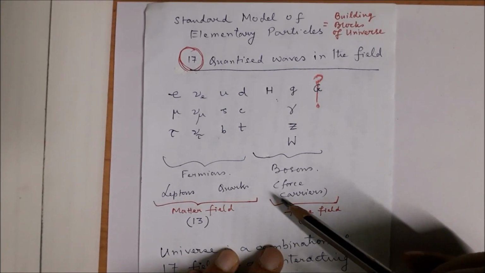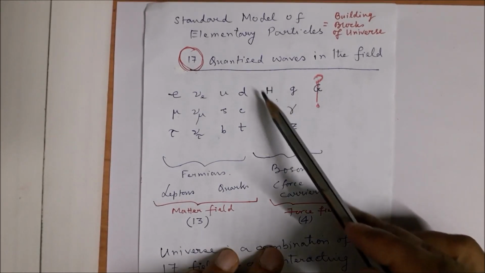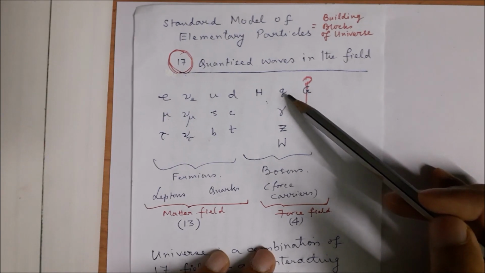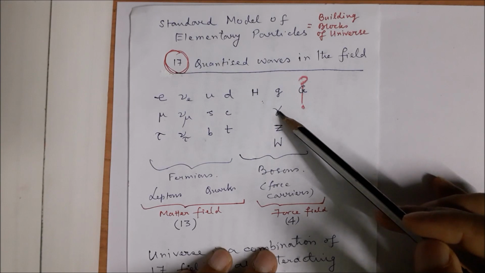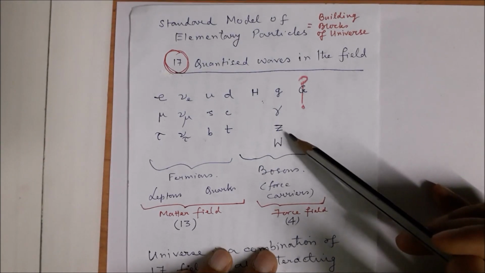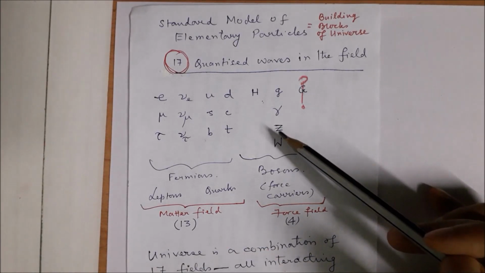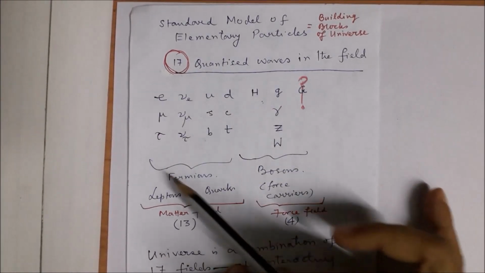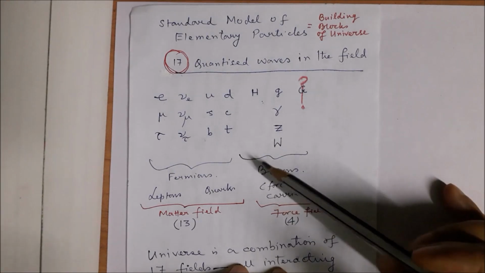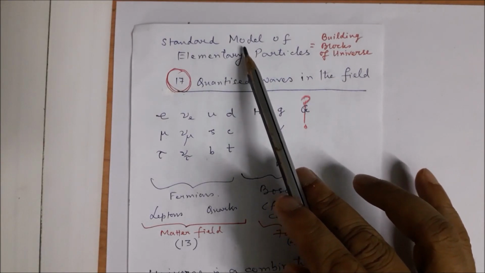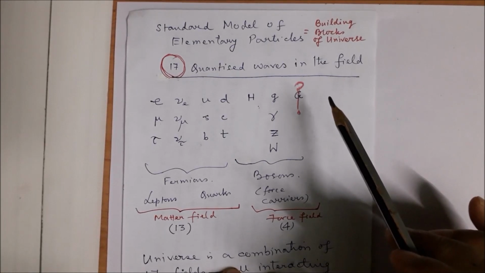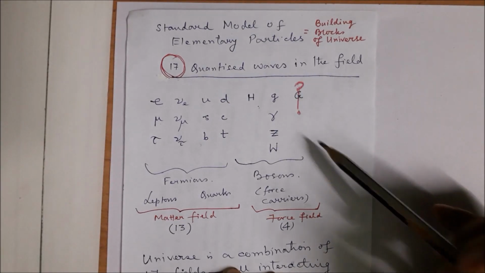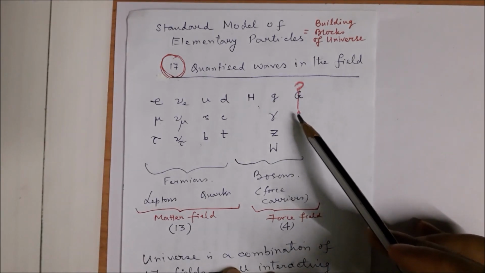The force carriers are the bosons, and this is the Higgs boson. When the Higgs field ripples, we see particles, and there is the gluon field, which describes strong interaction, the photon field, which describes electromagnetic interaction, and the Z boson and W boson, which represent weak interaction. These are bosons or force carriers. So they make up 17 quantized fields, and these are the elementary particles suggested by the Standard Model. Space-time is also a field, but it is not incorporated in quantum field theory. Graviton, that is thought to describe gravity, is still elusive. Now, if it is incorporated, it would be the 18th one.